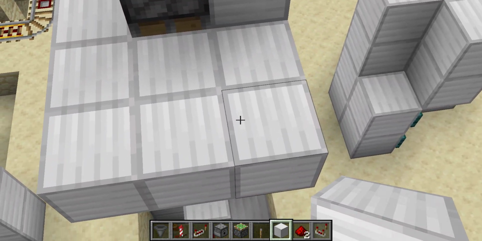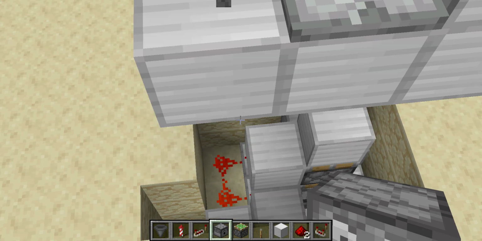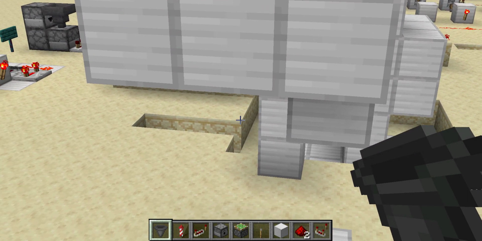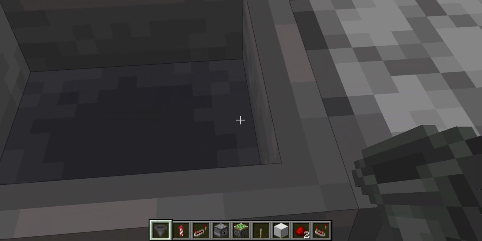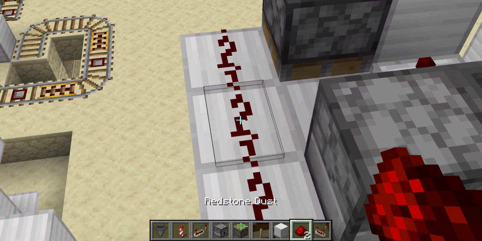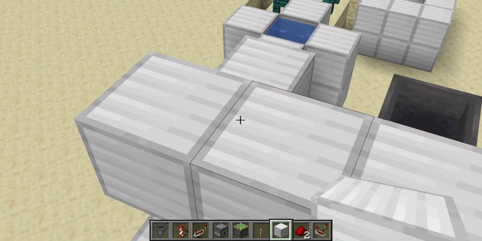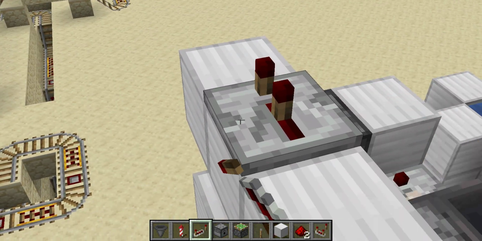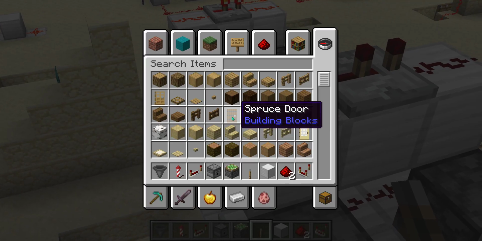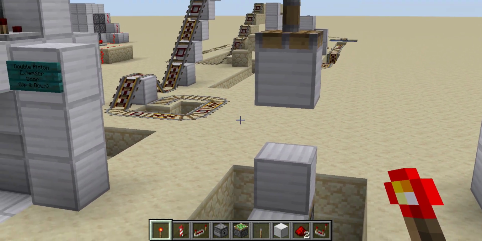Now he's gonna copy what's here. Not comparator. There we are. Now I'm just gonna stand here and hopefully there we are. What else? Okay, yes. We need 1, 2, 3. 1, 2, 3, and in that we need a repeater timed to 2 ticks. 1, 2, we need a lever, we need a redstone torch. Does it work? It works.